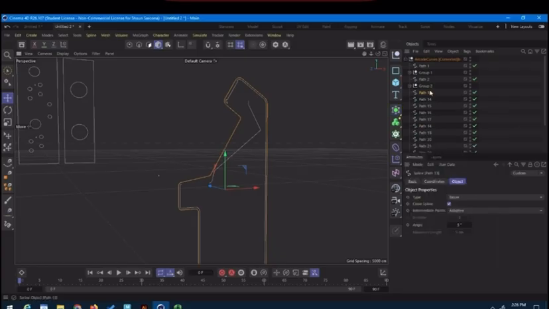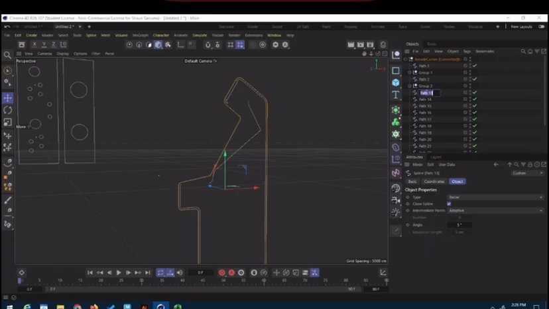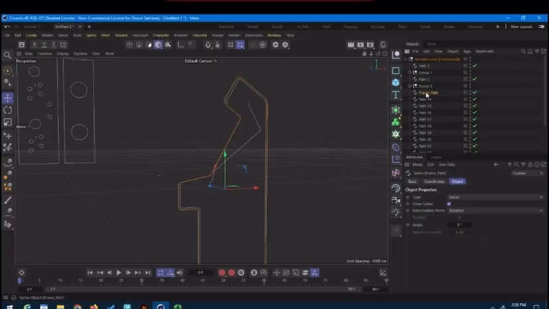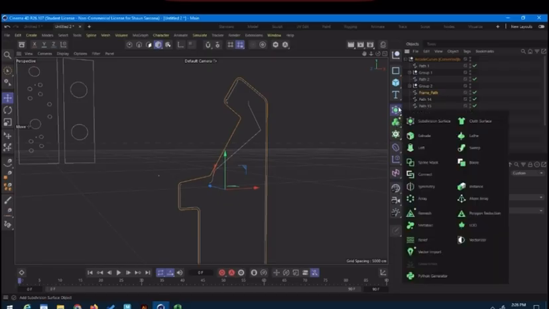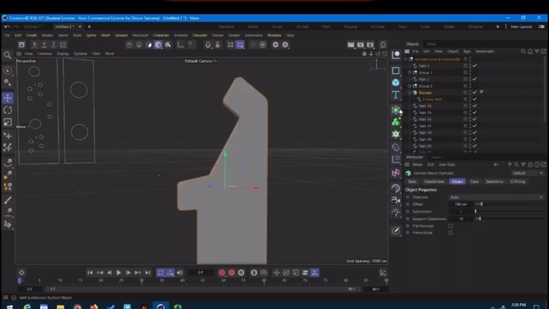I'm going to make sure that I'm clicked on this path here, and if I want to, I can hit enter and then just give this a name and call this frame path. That way I'll know it's called frame path. I'm going to hold down the Alt key or the Option key, click on this and hold, and go to extrude. If I were to just click on that, it would actually execute this. I don't want that. I want to click and hold, to get to that other one.